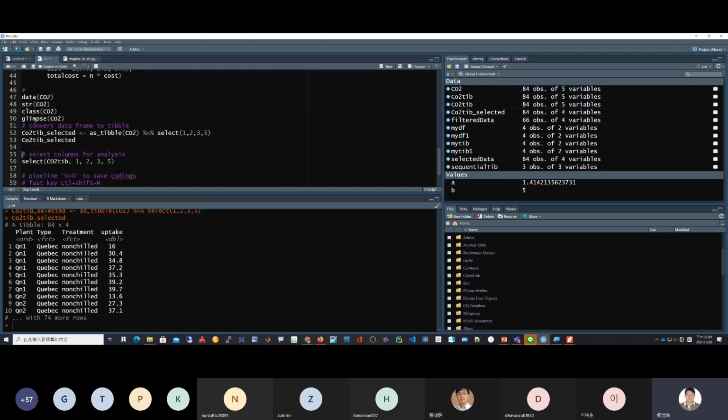Okay, now you can see if we use pipelines, we can just omit the variables we need to type here. Originally the variable we have here is the dot, followed by the columns we need to select. But in this case, the default value is dot, and the dot is CO2. It's very similar to this one.